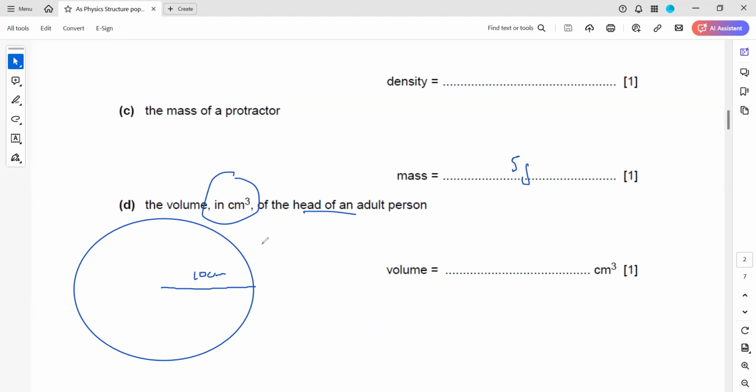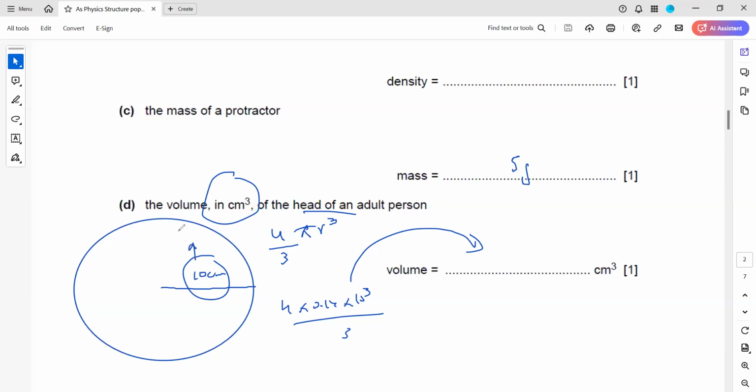So you consider 7. And what is the volume of a sphere? 4 by 3 pi r cube. So you can just substitute 4 into 3.14 into 10 cube divided by 3. And you get your approximate, estimated answer here, because you estimated the radius of your head. With reference to that, you said maximum it can be 6 also. Some said 6, some said 7. That's also fine. So according to that, we estimate. Is it clear?